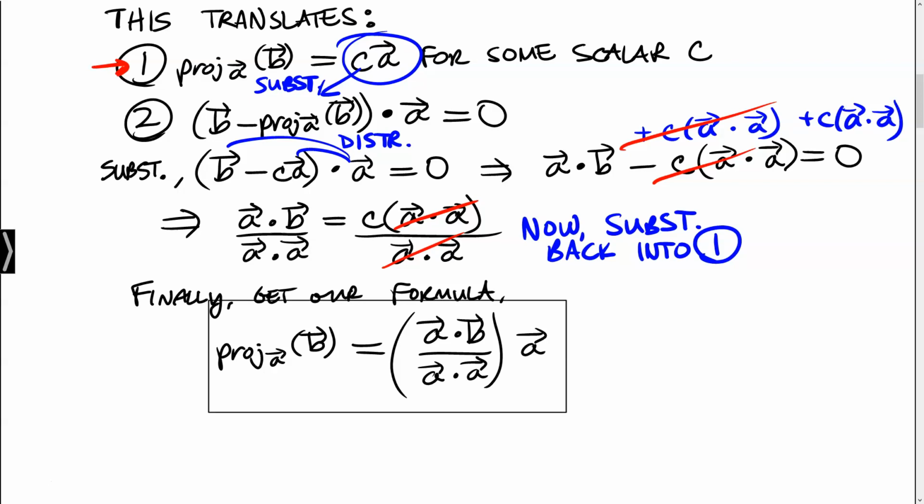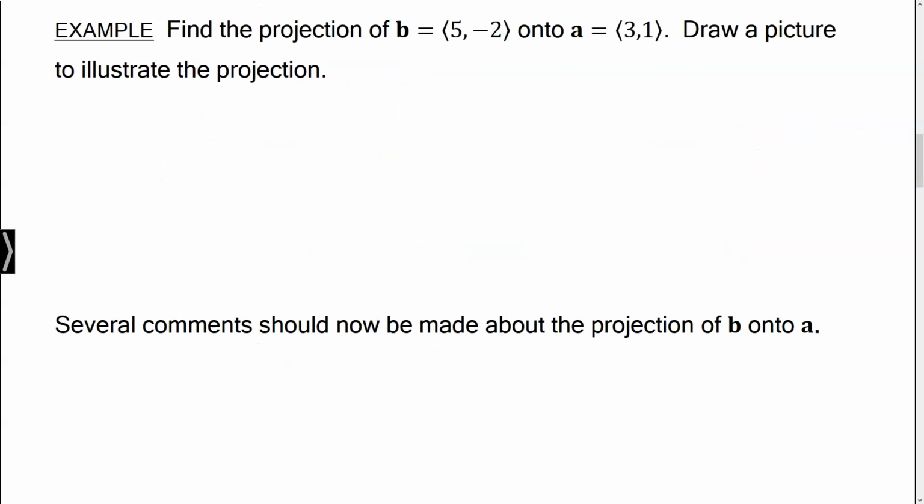Let's look at an example. Okay, we're going to find the projection of 5, negative 2, so 5i minus 2j, onto 3i plus j. This is just in two-dimensional vectors, so we're just keeping it really simple, mainly so I can draw a nice picture here. Now, let's draw a picture first, actually. And let's do this without the software, without going to a website, because this is simple enough to graph that I think we can get a good idea of what's going on without resorting to one of the websites.